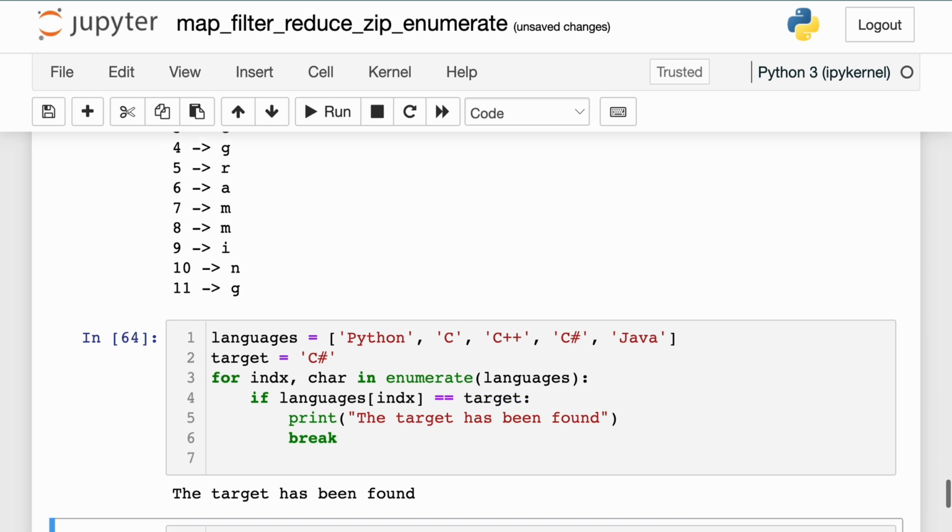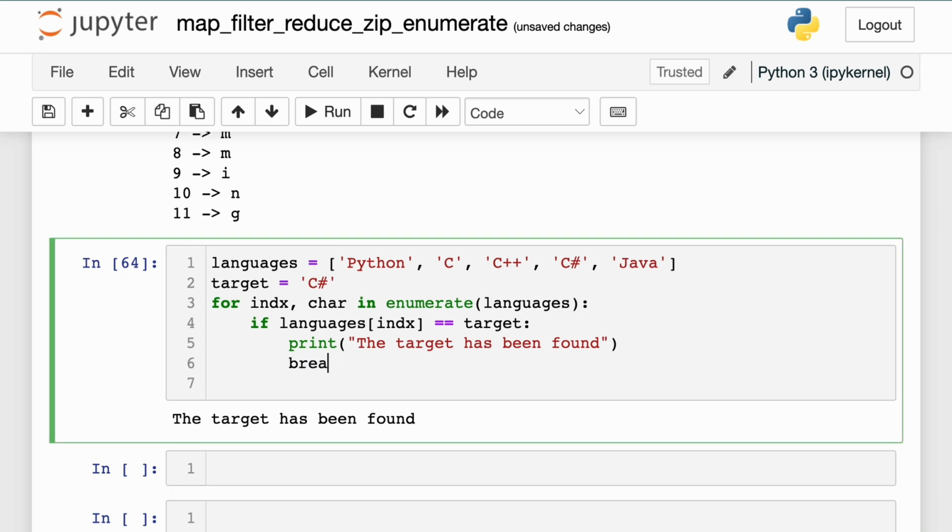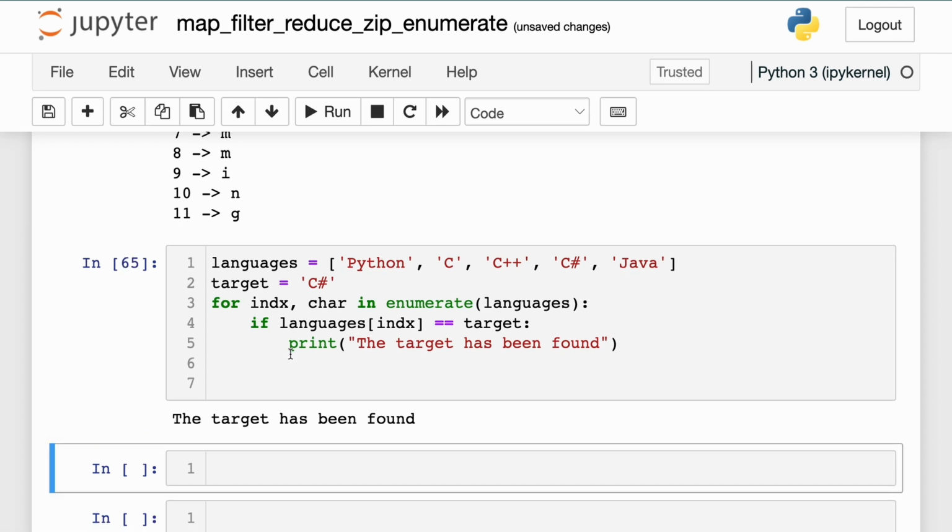Now when we run this code, we're going to see that the target has been found.